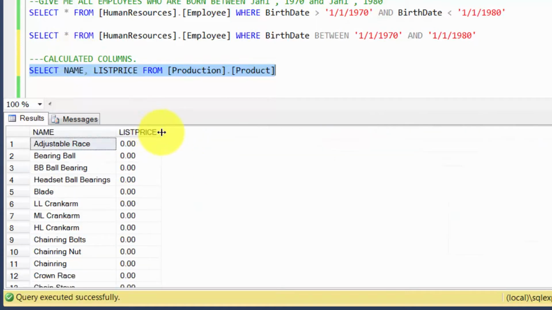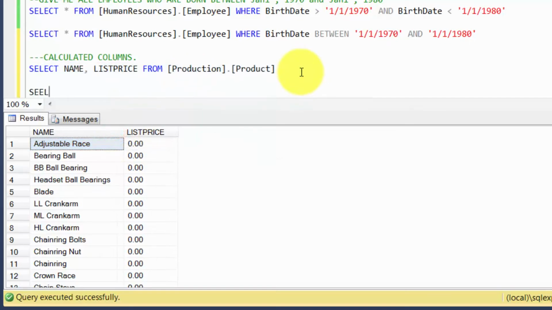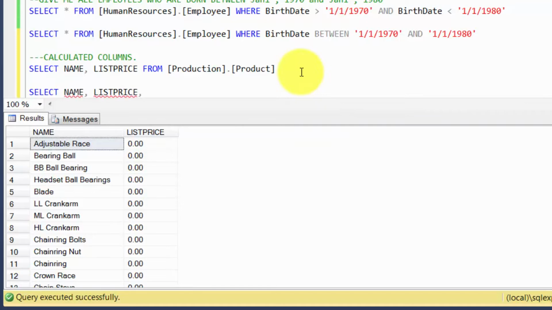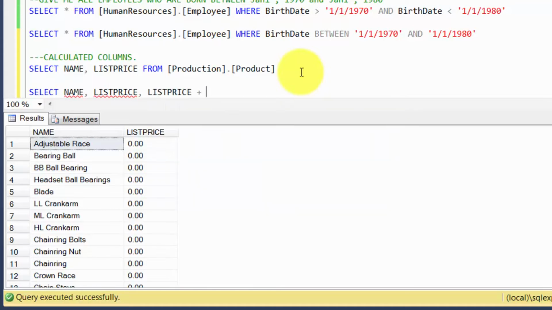Okay, so a calculated column is nothing but something that you introduce. So you say select name, list price, and let's say you want to introduce a third column and just give a $10 increase to the list price. So you say list price plus 10.